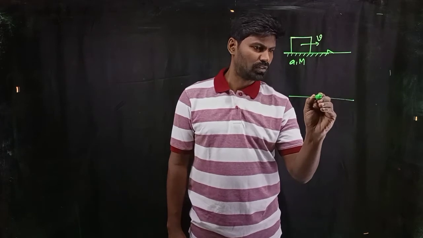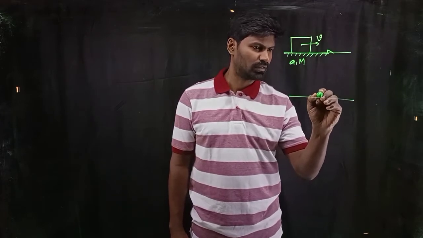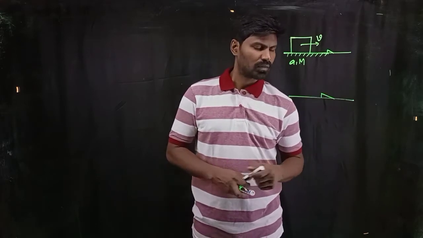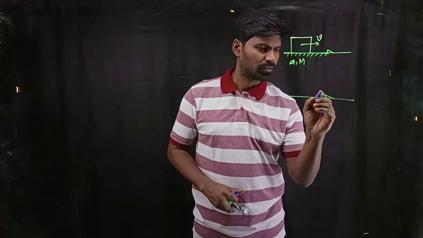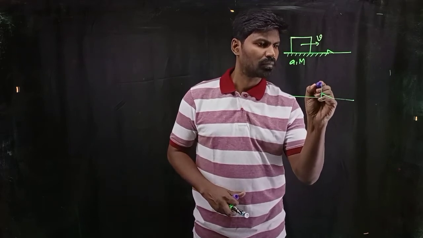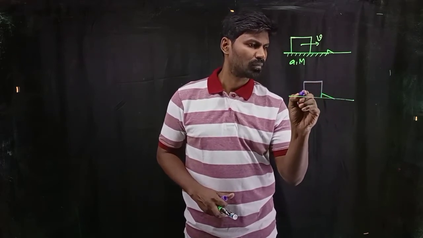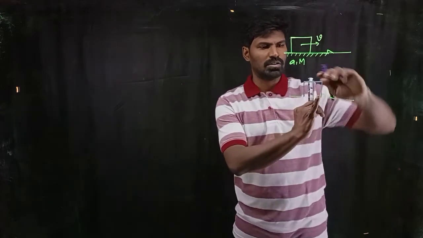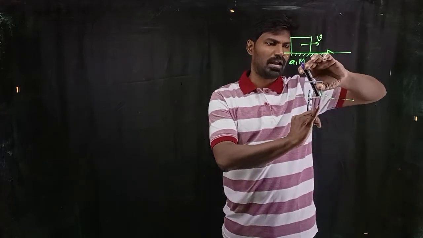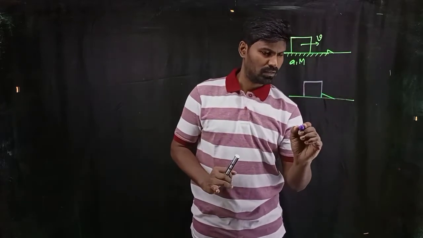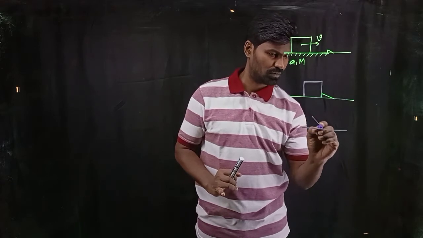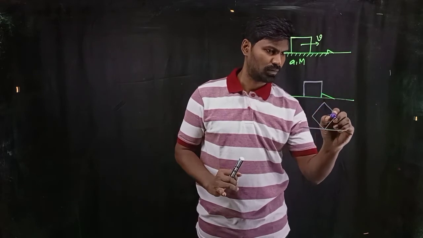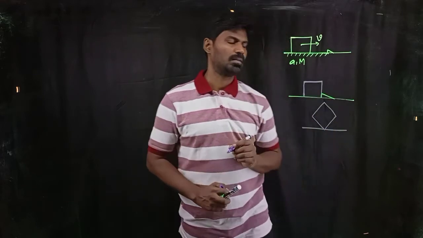I am considering the situation when it hits it. When it is hitting over here, what happens? About this edge, this frame should rise up and it should roll over like this. That is the rolling over condition I am showing you here. It should rise up like this about this point.